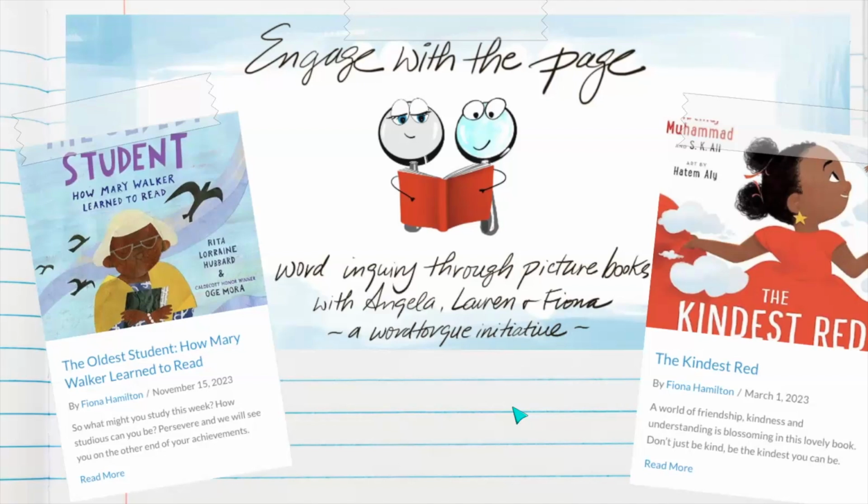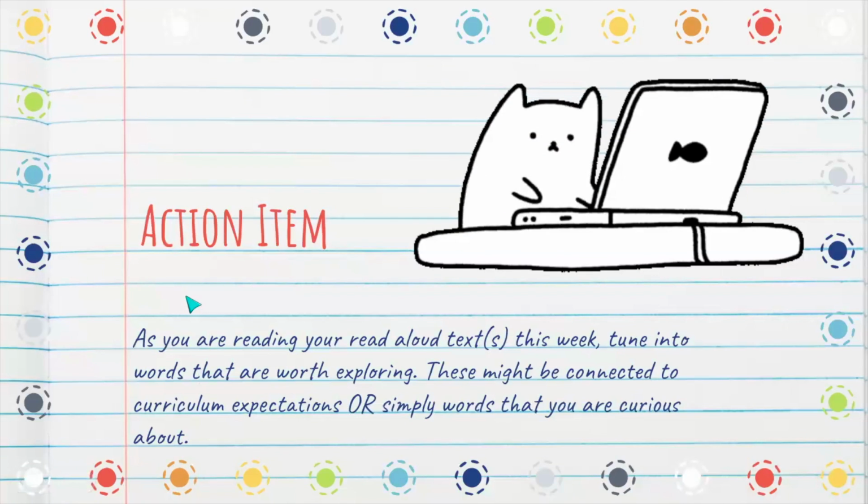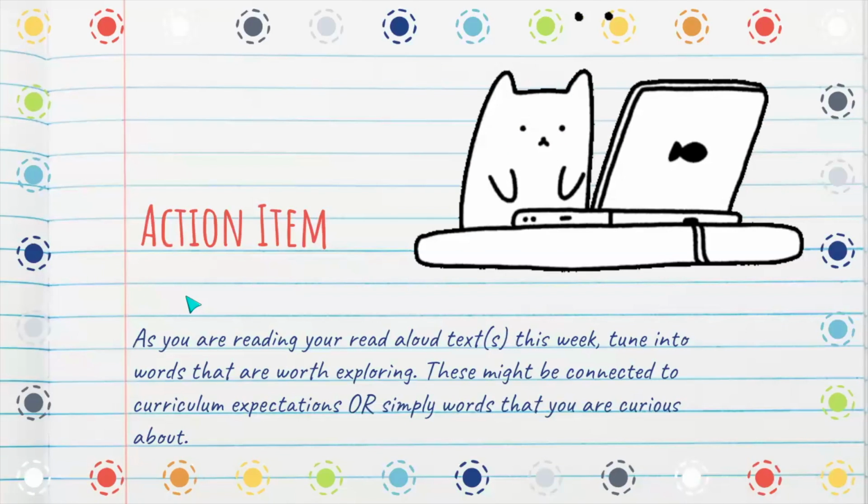It's a collection of picture books that Fiona Hamilton and her colleagues have put together to say, you could look at this book, read this book, and here are 10 different things or 6 different things that you could do with this book related to morphology. If you have a book buying problem, this website is not your friend. I apologize in advance for the state of your credit card. But check it out when you've got some time to look for books, beautiful, beautiful picture books that you can use to explore morphology with your students.